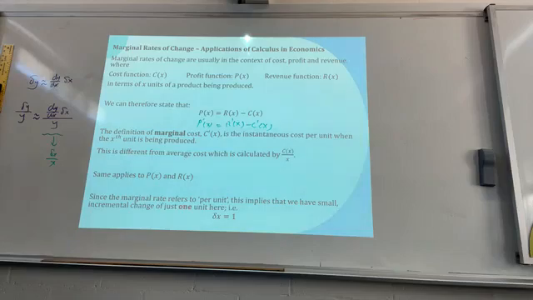Now, let's look at the marginal cost of CX, the cost. Let's consider cost only. There's an instantaneous cost per unit when the X unit is being produced. All right, that's marginal cost. You're producing one extra unit. Per unit, you produce so many, and the marginal cost of producing another one. All right, you're only producing one more.